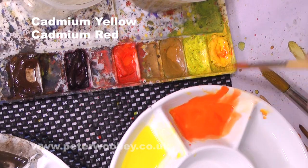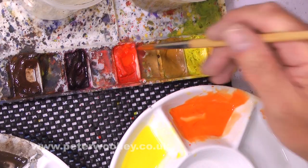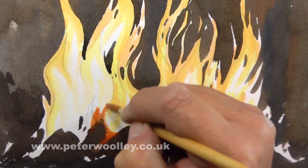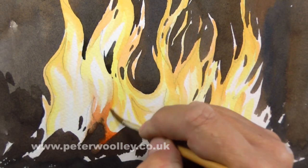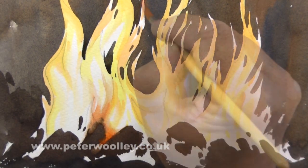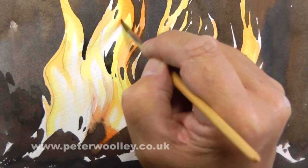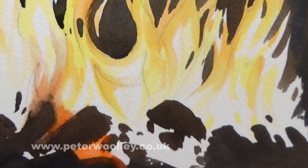Finally, it's back to the cadmium yellow and cadmium red mix. This time, I've made it a little stronger and I'm going to add it to my flames just to give it extra warmth and intensity in places. I'm particularly focusing on the areas around the dark tones at the base. The white areas may be the hottest, but it is warm colours that really convey the idea of heat. The other areas where the warm colours are particularly welcome are at the very tips of those finer licks of flame.